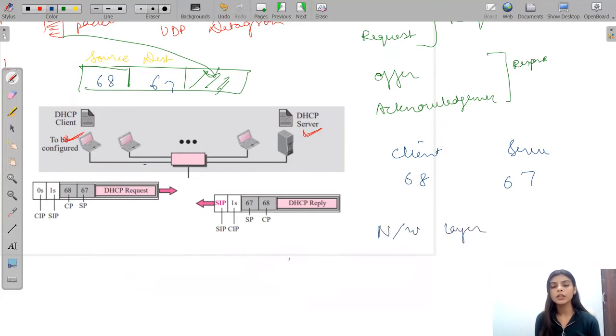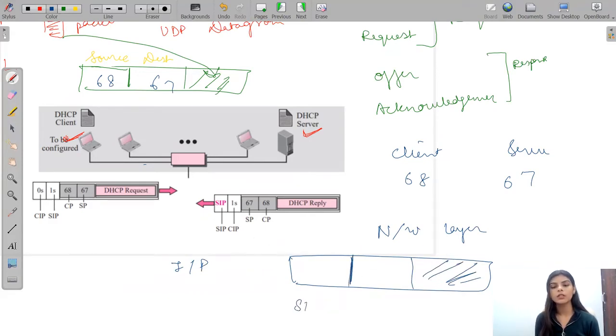Now as we come from the transport layer to the network layer, the UDP datagram would be encapsulated in an IP datagram. So this is our UDP segment encapsulated here, and we have to add two new things. First is source address, again not S, and we have destination address. So we have two addresses. For the source address, the client does not have a source IP address yet, so we would put all zeros. That's what we're asking for, right?